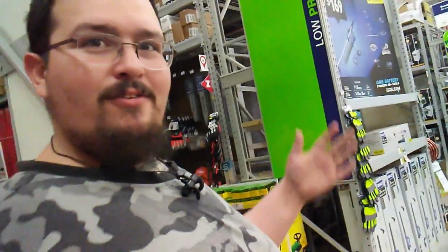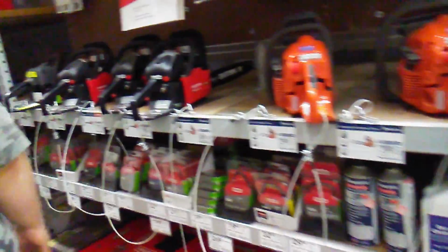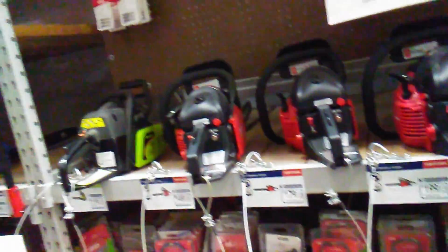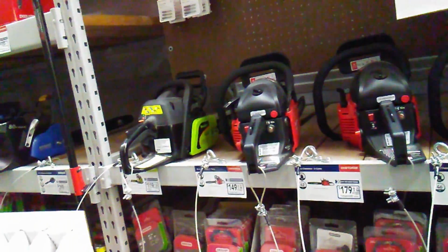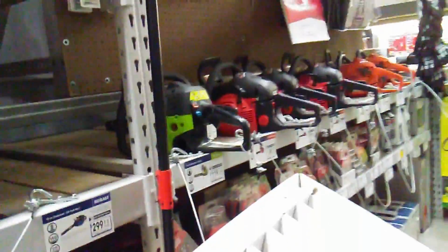I'd like to pawn this culvert. 10 feet long, but in the truck. Oh, man. Okay, here's chainsaw options. Is that the one you saw? Yeah. The green one? There's one that's 49. Yeah, that one's not electric, that's gas.